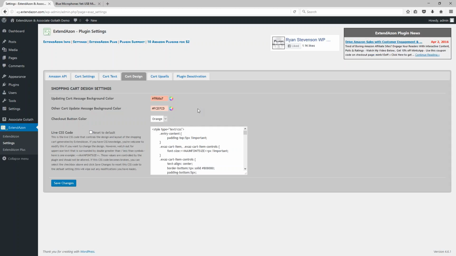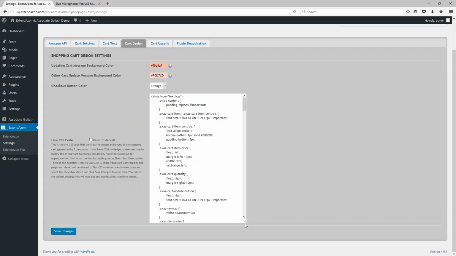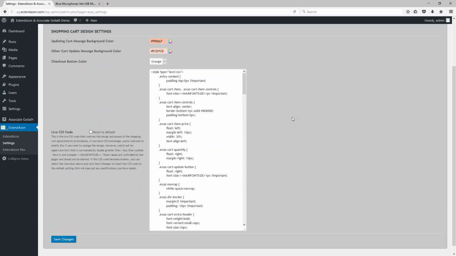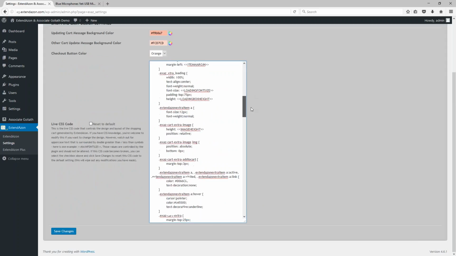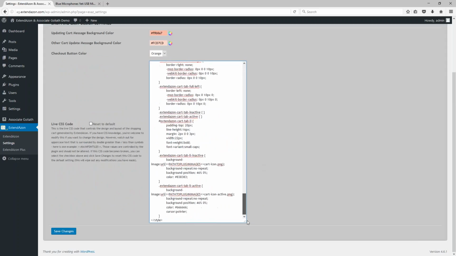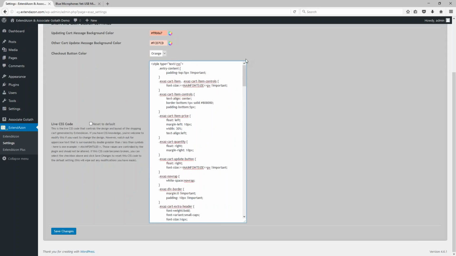Those types of adjustments for advanced users can be made through this live CSS code box. This box right here, which you can expand if you want to edit this and have a little more space to look at it. This code here is all of the CSS code that is controlling the shopping cart that is on your live website.